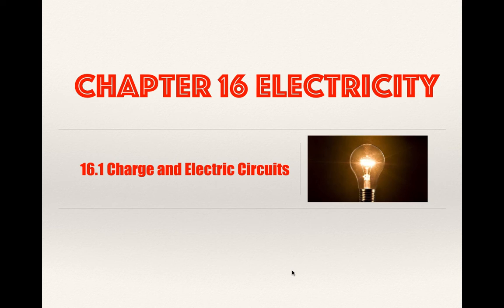All right, chapter 16, electricity, starts with chapter 16.1, titled Charge and Electric Circuits. This is definitely a chapter when you think about the stuff that they talk about in here, the lives that we currently lead. It would be nearly impossible to live a life without electricity. There are so many things in our lives, day in and day out, that we use electricity for.